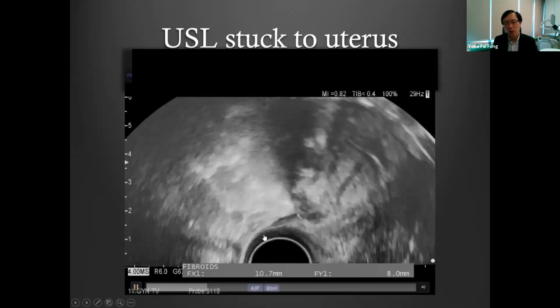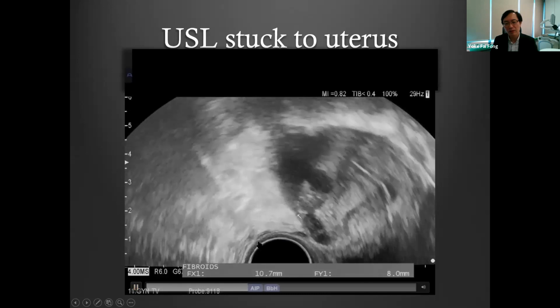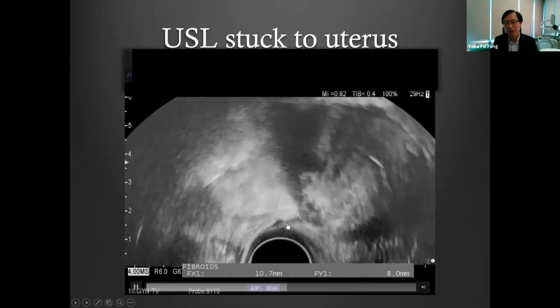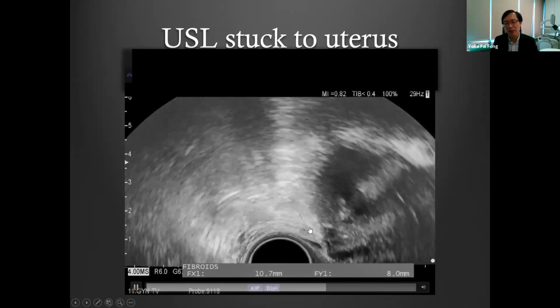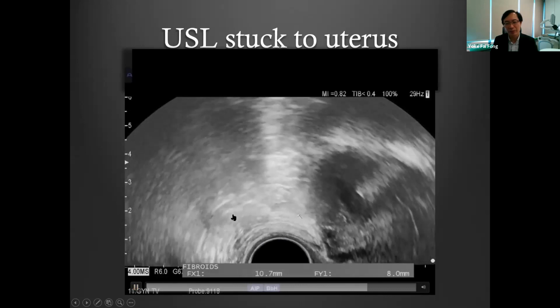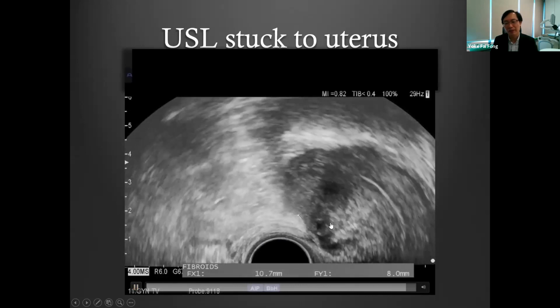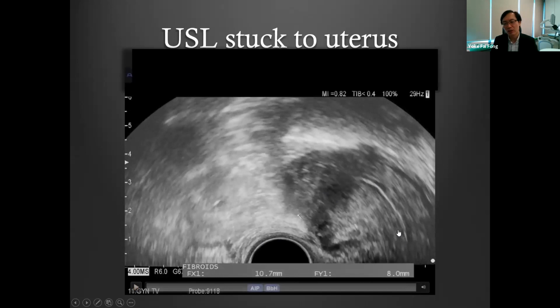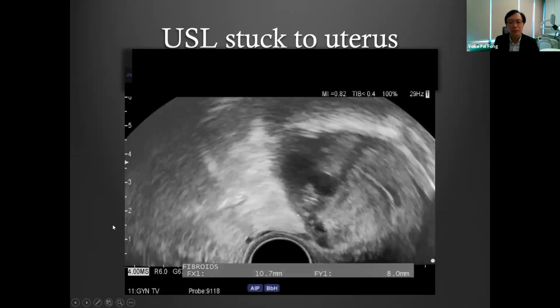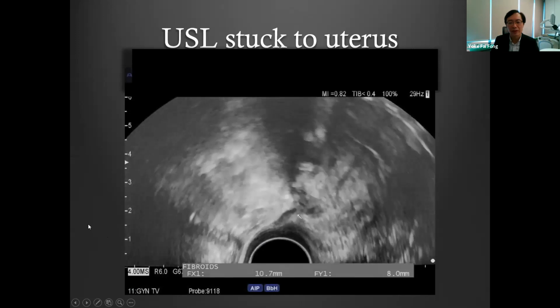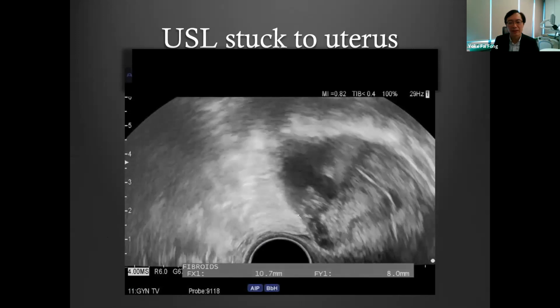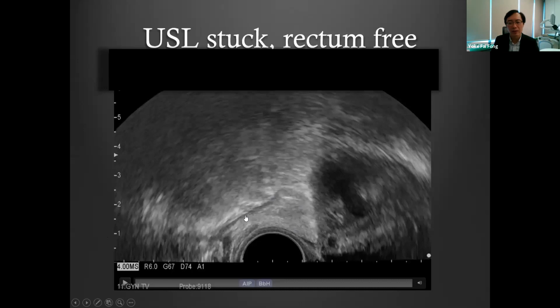Okay, so the lower part of it here, rectovaginal septum, is actually very nice. But this is the uterosacral ligament over here. The rectum is somewhere over here. Okay, it's stuck to the back. So as a result, you can see this uterus is retroverted and probably retroflexed also. Okay, same thing you can see, right? Okay, so now this part here is the rectum over here. This is the uterosacral ligament.